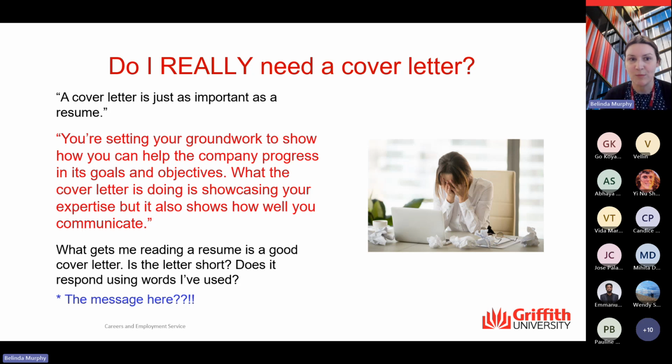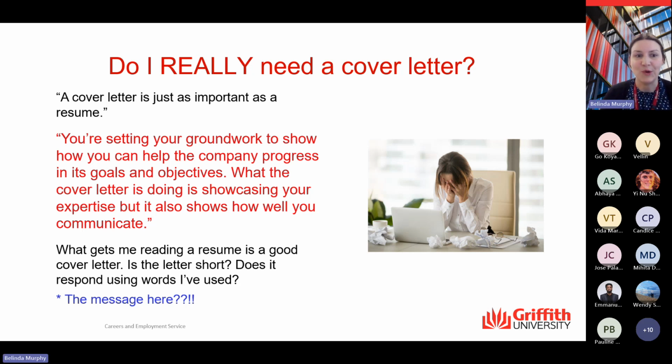So that's a really important point to think about with cover letters, because if you do a cover letter that has any grammatical or spelling errors, unfortunately, that's one of the reasons that people don't get shortlisted, because in the cover letter, they're actually assessing your attention to detail and your written communication skills. So what I'd highly recommend with cover letters is always get someone else to check over it before you send it, and actually read it out loud yourself to make sure it makes sense, and make sure it doesn't have any errors.